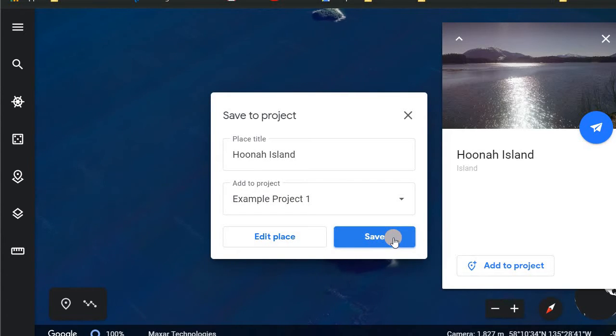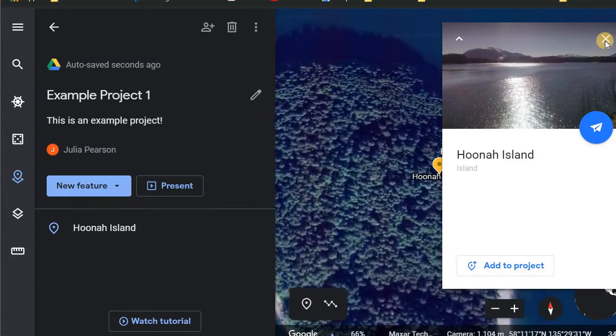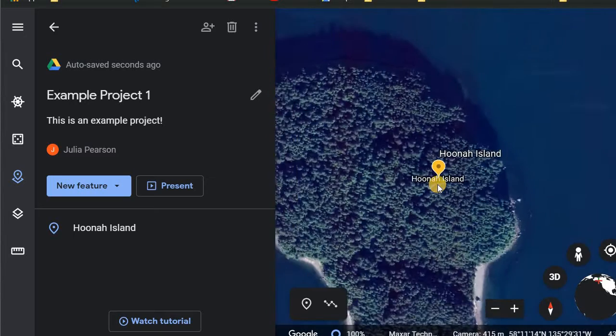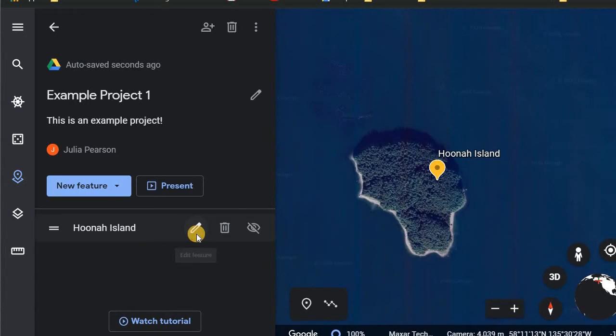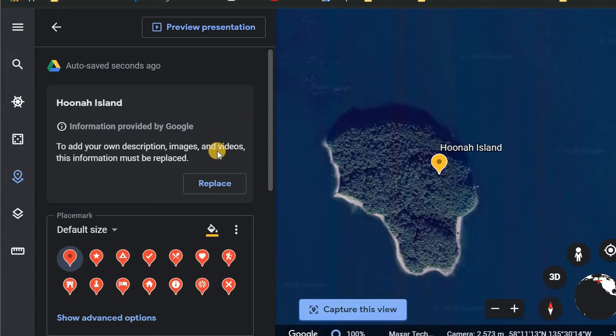Save that. So as you can see, it has come up here as a point on our map. We can edit this point by choosing a default size. You can add your own description, images, and videos. You can change the color of your point.